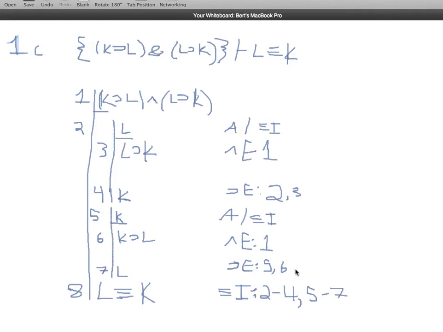Now, what we've basically done is checked that indeed L, if and only if K, is derivable from this set. And this is, I guess, a side note. One of the things I won't be doing to you guys is giving you cases where it's not derivable. I think that would be a little bit unfair, at least at this stage of the game. So whenever you see one of these where there's a derivability claim, you can keep in mind that it is possible to actually get it. So not being able to find it doesn't mean that there is no derivation for it, at least for the purposes of the next week or so.